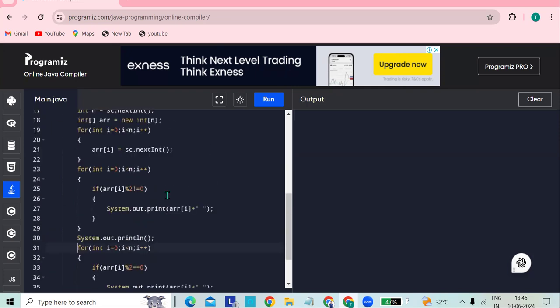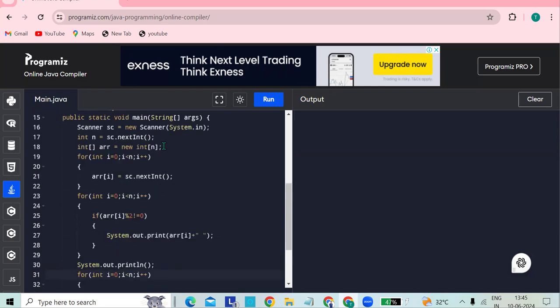Easy problem. So first of all, we have taken n and an array of size n. I have given the user inputs into the array, and for this I'm using this for loop. After that, I'm going over that array, each and every value, by using a for loop, and I'm checking AR of I, which means every value will be based on the index, right? So that's why I'm going on the index value. When I is equal to 1, what is the value?